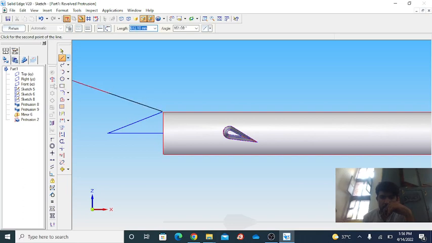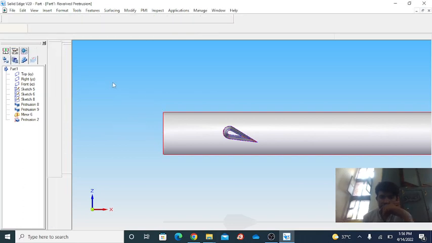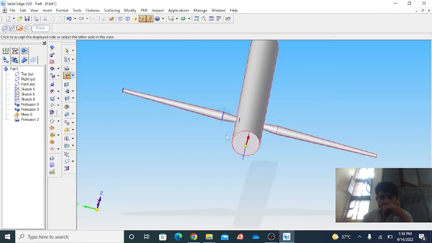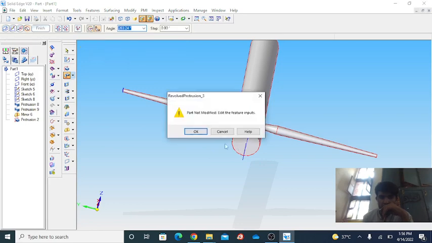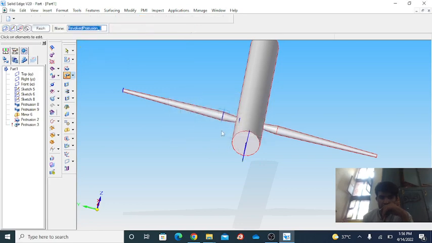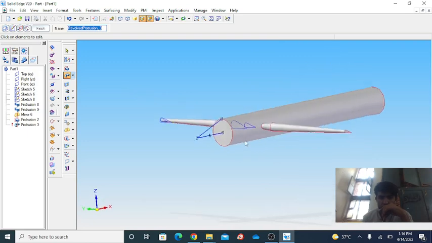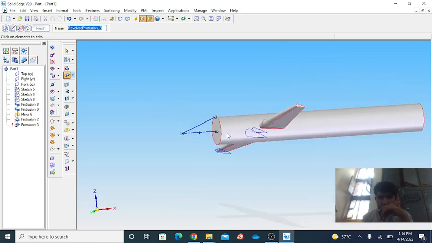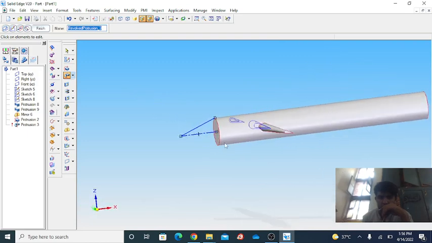Now the axis of revolution should be this one, and return. Should be 360. Okay, you can see there is some mistake here.